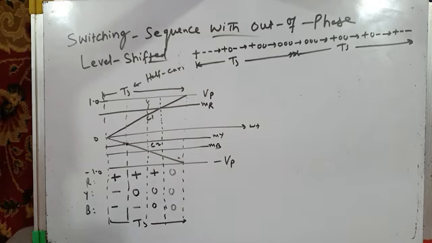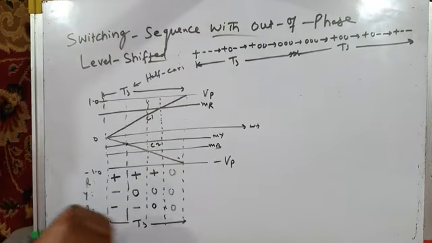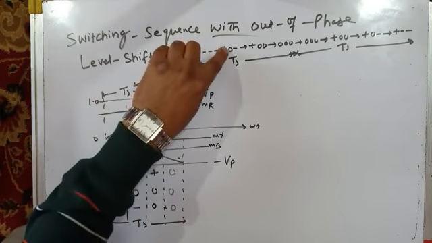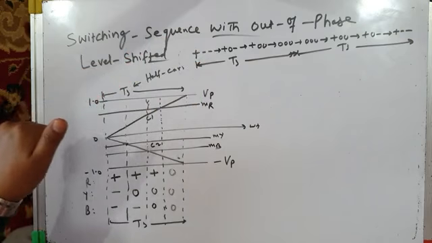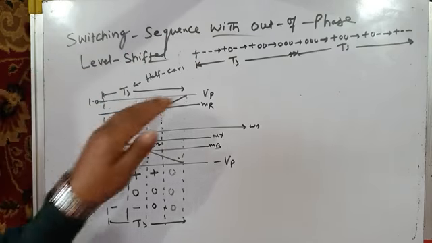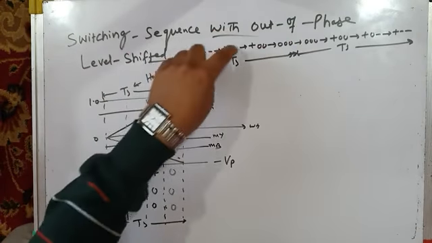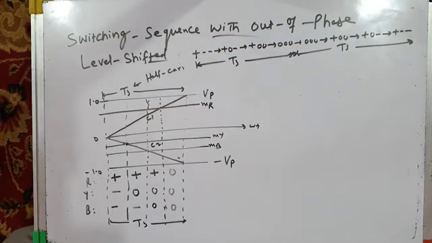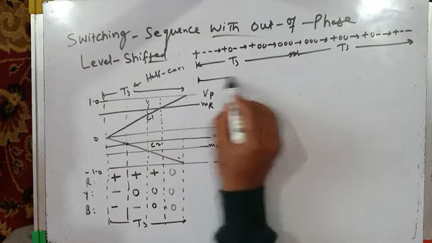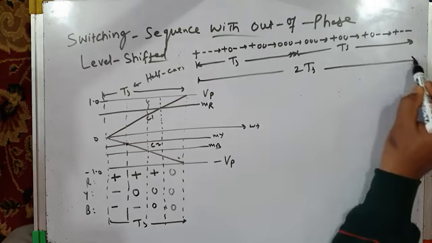This is just like in the case of the two-level voltage source inverter. There we don't have 0, we have plus and minus only, because the pole voltage has only 2 levels. Here it is like this. So there are 8 switchings in one carrier cycle, which is equal to 2 TS, subcycle plus subcycle.